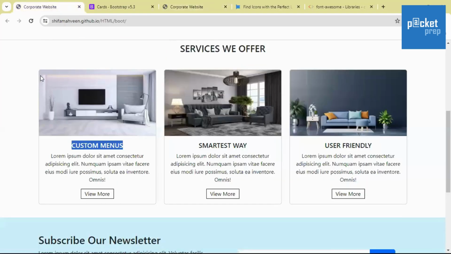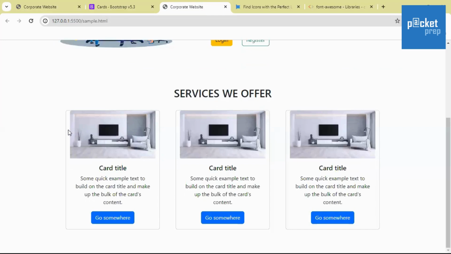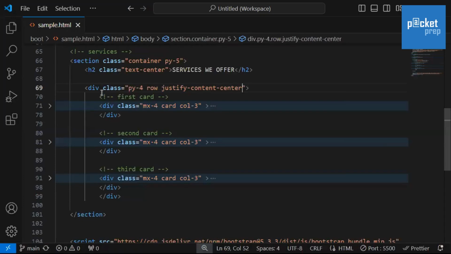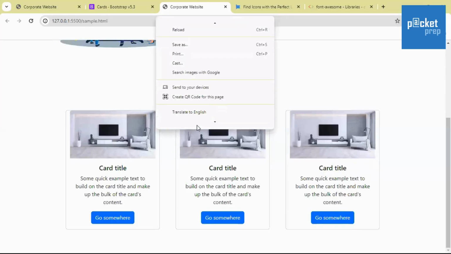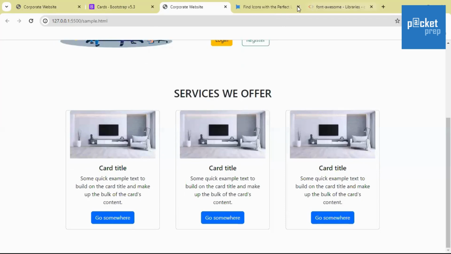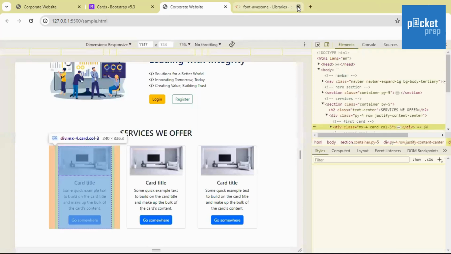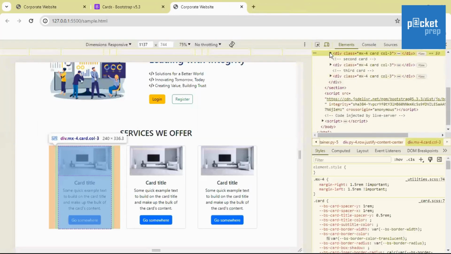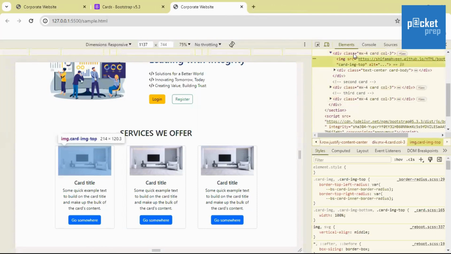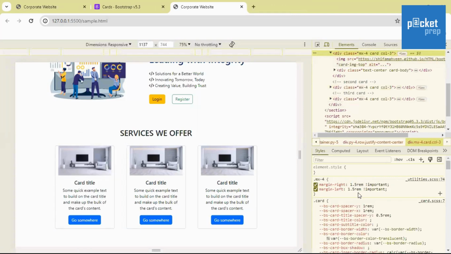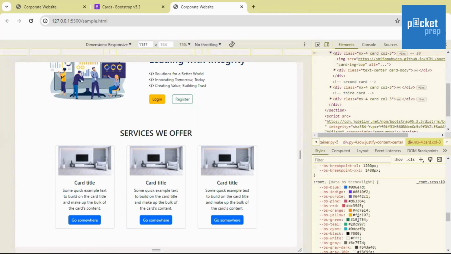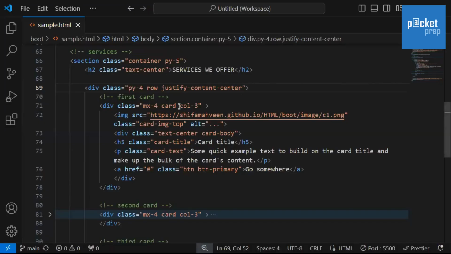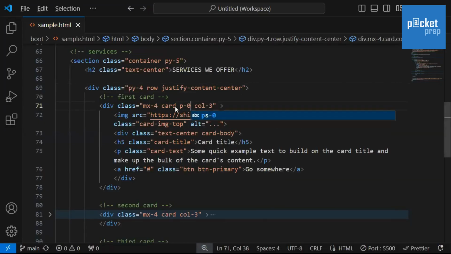Now the thing is, in our cards, we don't have that padding. Okay, so our cards are not touching the elements. So by default, card itself has that padding. Let's check and remove it accordingly. So let me check in developer tool so that I get to know exactly what is the reason. So this is our image, but the thing is, I think from card class it's getting the padding. We'll just make it P0 for now.